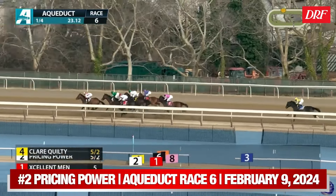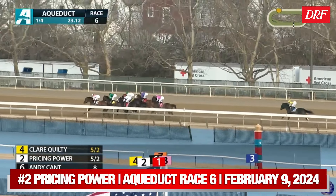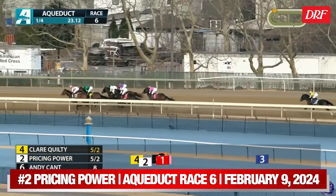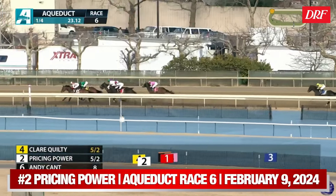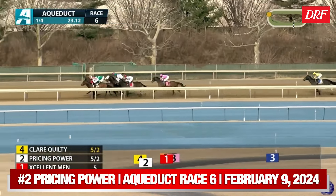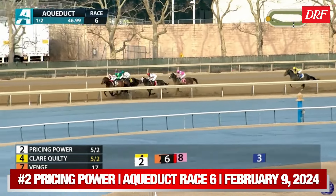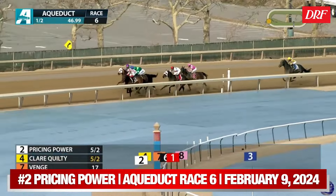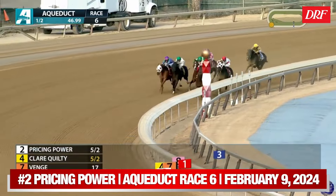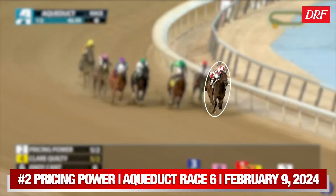Hero's Medal is going to make a big rush from last place all the way to the front by the time they finish up this seven-furlong affair. The key thing to highlight regarding Pricing Power — and this card on February 9th — is that the rail bias we had been talking about for a few weeks at Aqueduct had dissipated by Friday. It really felt like the track shifted considerably halfway through the Friday card, so that by race six you did not want to be on the rail. If you watched the last three races — six, seven, and eight — horses on the inside were just spinning their wheels by the time they got into the stretch.